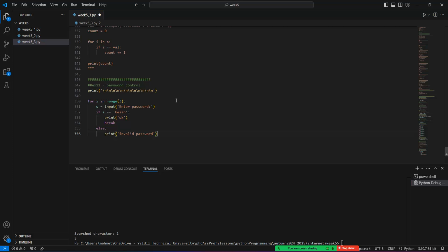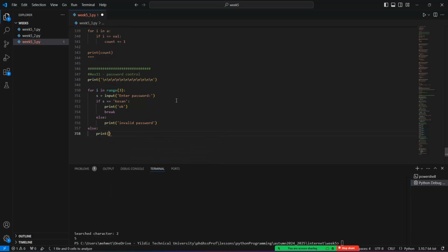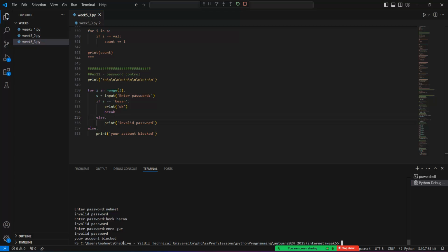Okay, and so if i is greater than 3, we need to give one more else here, then print your account blocked. Okay, so if I rerun this code and enter the password Mehmet, no, invalid password, Berk Baran, no, Emre Gür, see, my account is blocked.